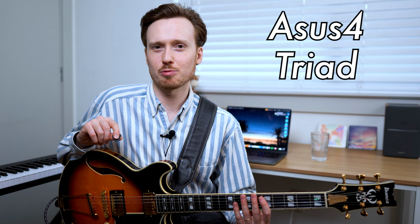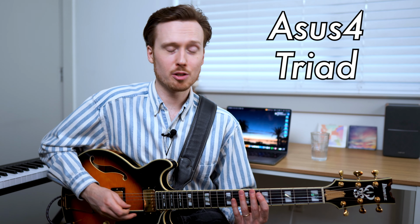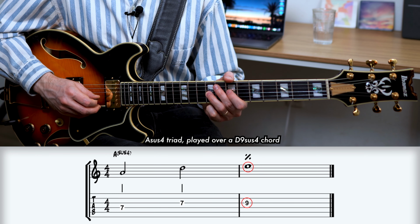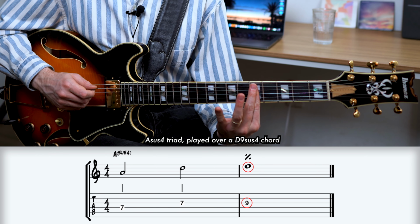If we want to get a little bit creative over our D9 sus4 chord, we can also try a different sus4 triad, namely an A sus4 triad, and that would give us the notes A, D, and E over our D9 sus4 sound, which also works really well.